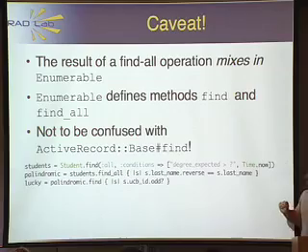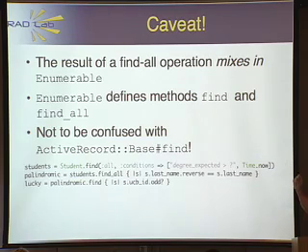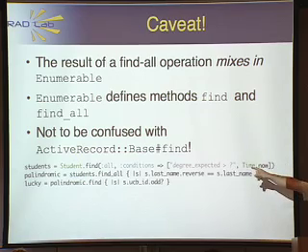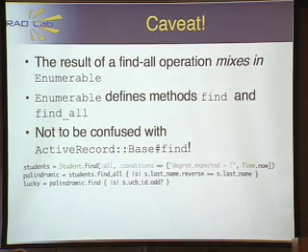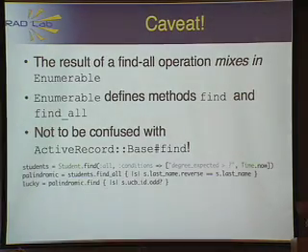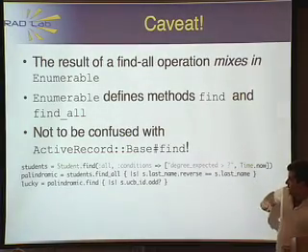They are different. So sometimes you'll see code that looks confusing because you'll see model.find some stuff for the database, and we'll call the result of that some collection C. And then downstream you'll see C.find some other stuff. That second find is not an ActiveRecord find. It's this. You're actually calling the find method of enumerable, and that allows you to essentially do an array selection kind of operation. So because I'm sure it's going to come up sometime, I want to make sure to eliminate the confusion. Here's an example of this in action.